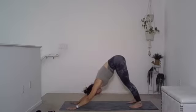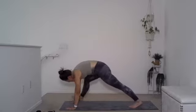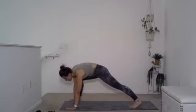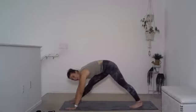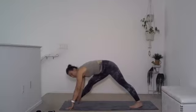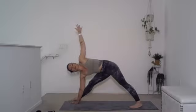Breathe out. Look towards your hand because you always want to see where you go. Right foot, big step. Step on the outside of your right hand. It's in line with my hand, so large step up. Front knee, push back, offset pyramid. Right hand stays where it is. Left hand, rotate up. You should feel your right inner thigh and hamstring a lot.